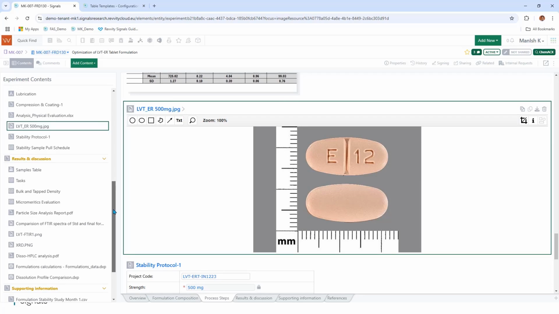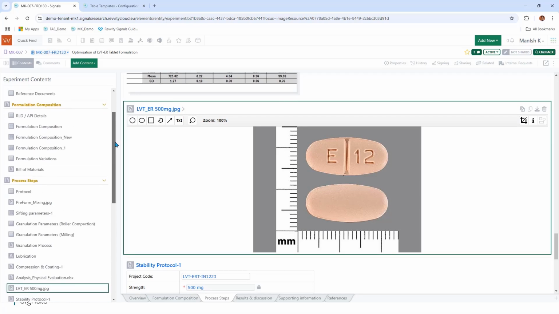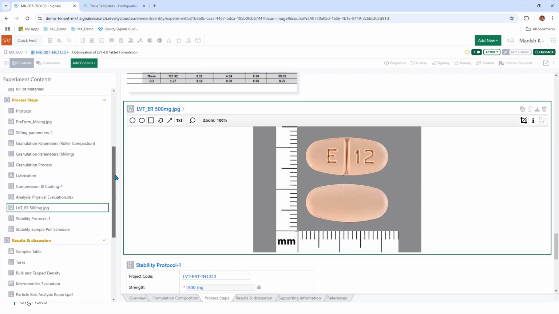Once the formulation is prepared throughout the process, formulation scientists create different kinds of samples. For example, in this case, it's a tablet formulation, so they create blend samples, mixing samples, or coated, pre-coated tablets, different kinds of bulk samples they create for analysis purpose.